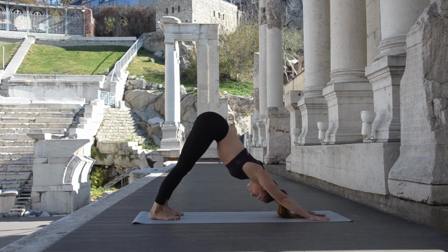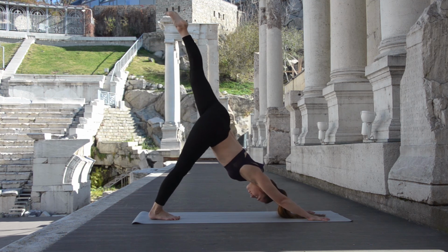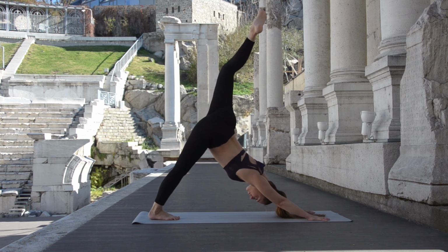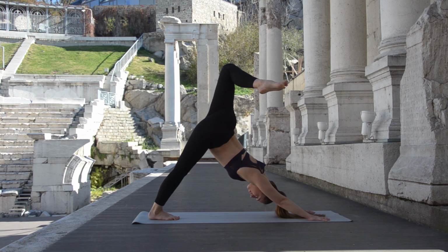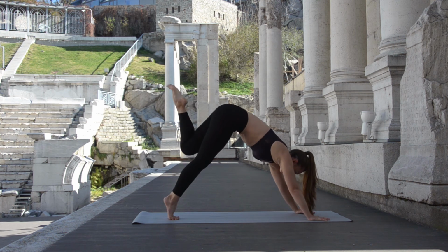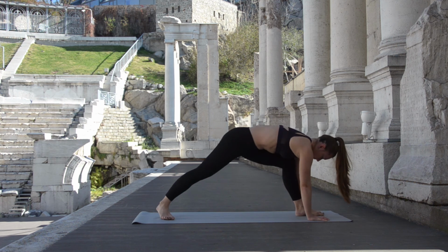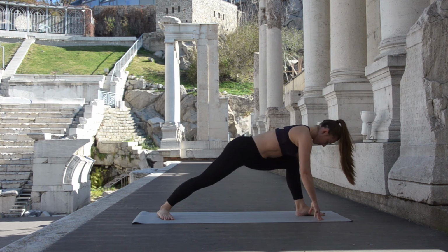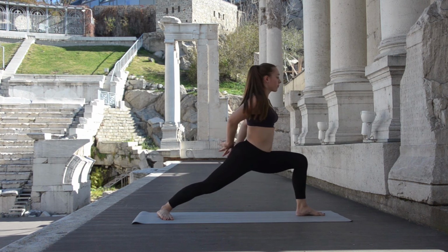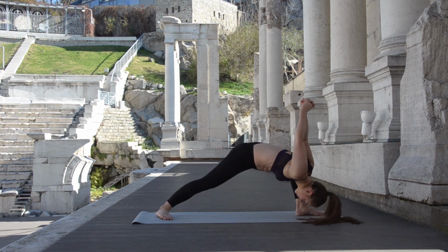Inhale, left leg up. Exhale, bend the knee, open across the hip. Inhale, knee to chest. Exhale, step in between your hands. Right heel down, torso up, interlace your fingers behind your back. Exhale, fold forward.